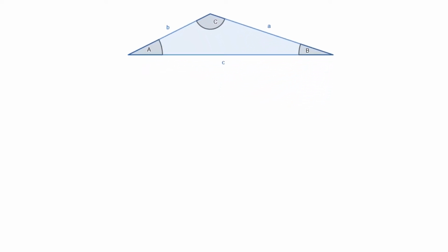Although our triangles can be given to us in any position at all, it'll be easier for us to see this if one of the lines is horizontal, so let's just rotate this around. We'll drop down a perpendicular line from the top of this triangle to its base. This will divide it into two smaller triangles. Because the line we've drawn is perpendicular to the base, both of these new triangles will be right-angled triangles.